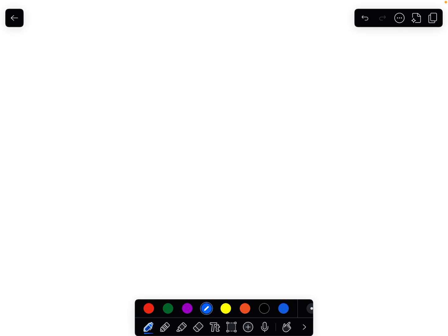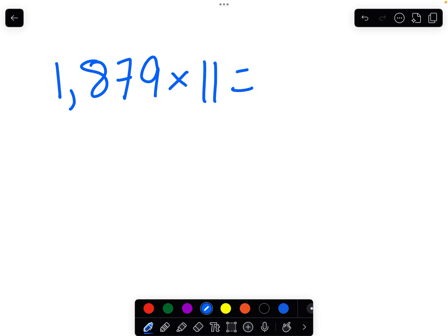And guess what, people? If you want to take it a step further and get wild with multiplying by 11, you can even do this with larger and larger numbers. All the same principles apply. Let's say you have 1,879 times 11. Woo-wee! That is really big. Let's get to work. We start off with the 1, the first digit. Then we're going to add 1 plus 8. What is 1 plus 8? It is 9. Then we're going to add 8 plus 7. What is 8 plus 7? Well, it is 15, which means I have got to carry the 1.